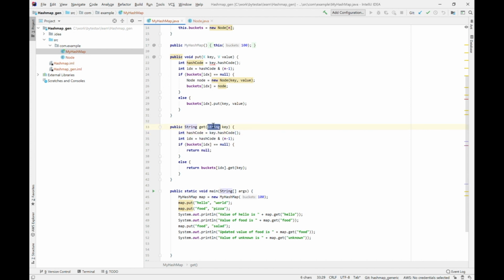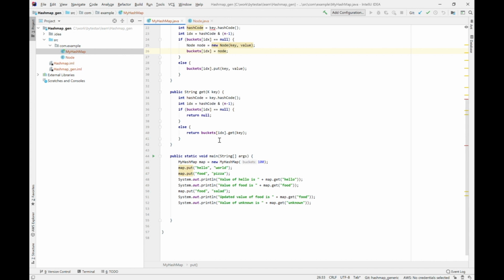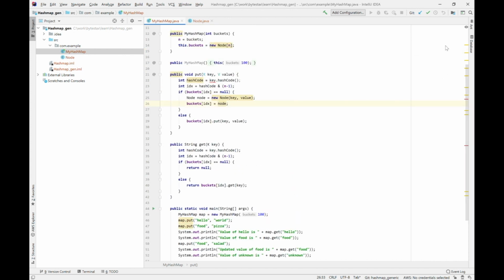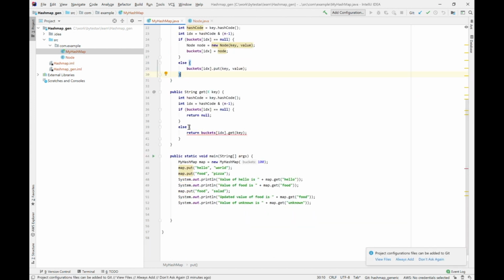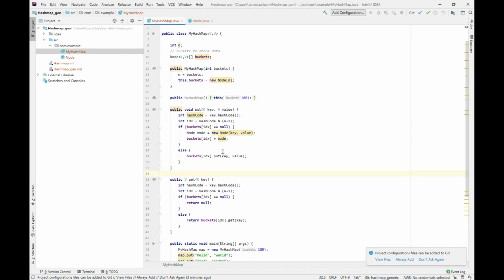And this would be key type. Okay, this looks good. Now here we have to change this one too as value. Okay, so this file looks good.